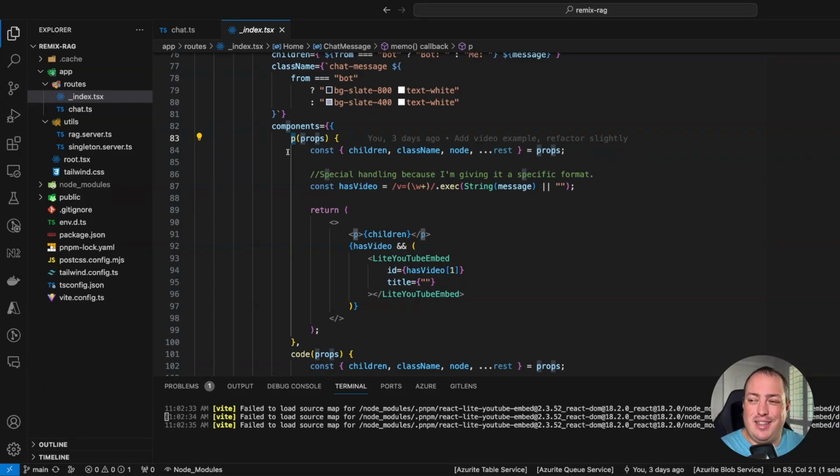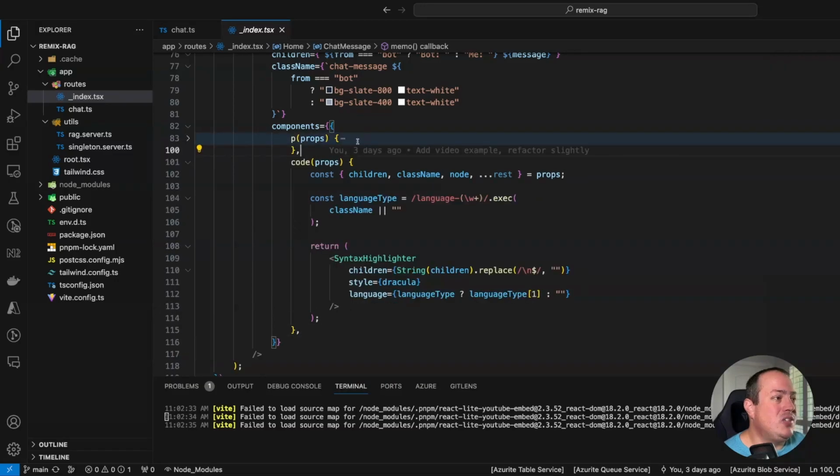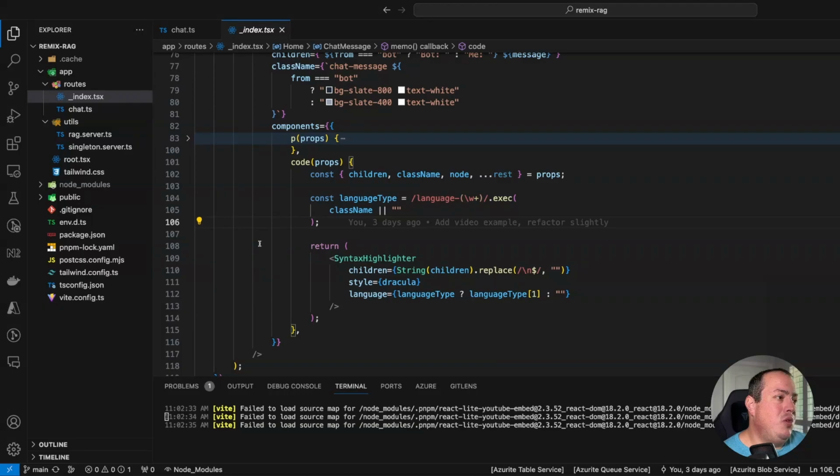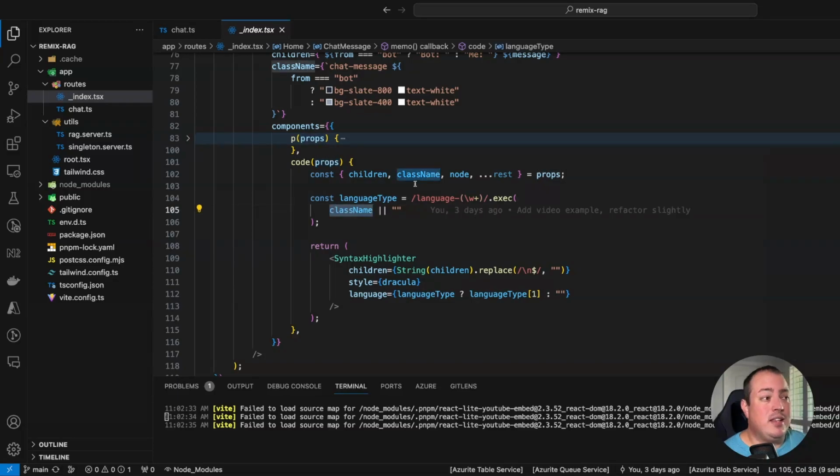You've already seen pretty much everything RAG is. This is done. This is just how I'm formatting it. For paragraphs here, this is basically just for video, so let's collapse that and look at the code. You have this little function here that takes in props, and then you can look at the class name. It'll parse through Markdown those ticks.